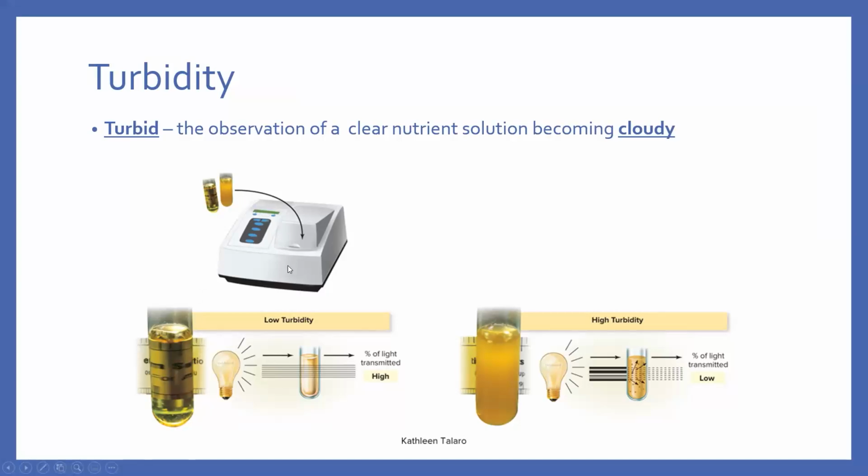And if we put it in a spectrophotometer and shine a light through it and get some readings out of it, almost all the light gets through. It's all transmitted, low turbidity. That would tell us that there are not very many bacteria in that broth. But maybe you added some bacteria, grew this up overnight, came back and it looked much more cloudy. Then if we added it into the spectrophotometer, the light wouldn't be transmitted as well. It would be much lower, which would tell us, oh, we have more bacterial growth in the sample.